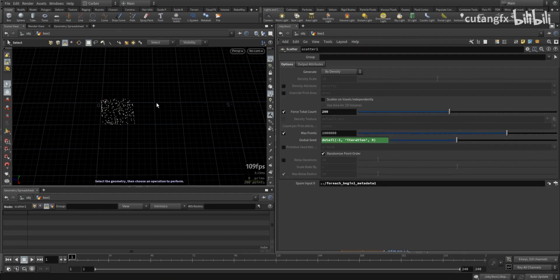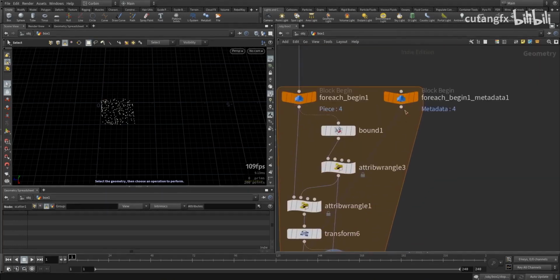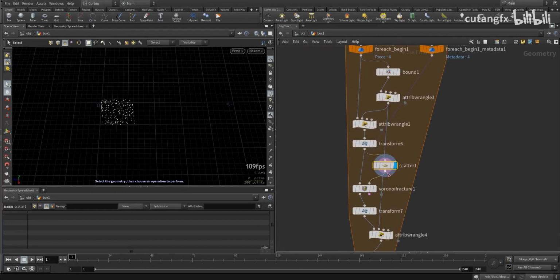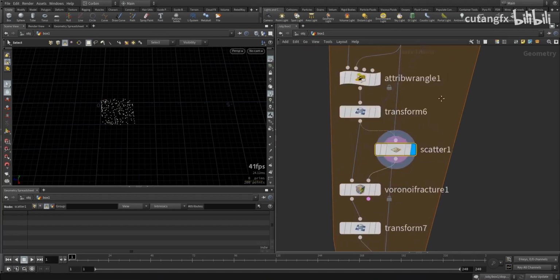So every time we loop through a piece, even if it happens to be cut to an identical length, we still want it to have its own random seed for the way it scatters those points. And the reason I'm doing it through a spare input instead of just referencing this over here is because you have to use the spare input if you want it to be compilable, and that makes it a lot faster. So make sure you do that if you want it to be compilable.